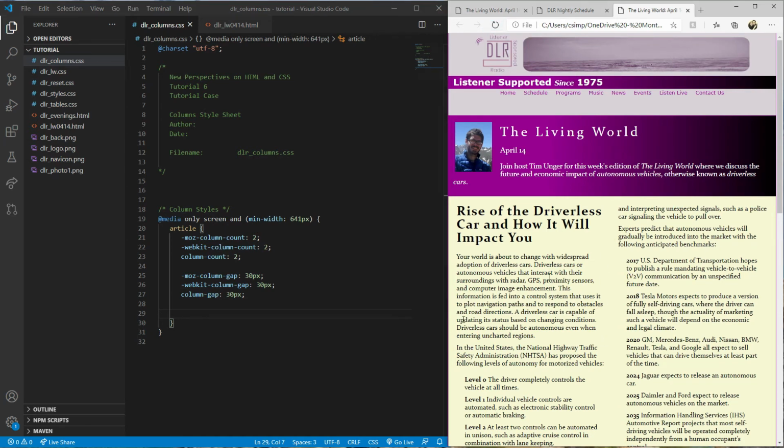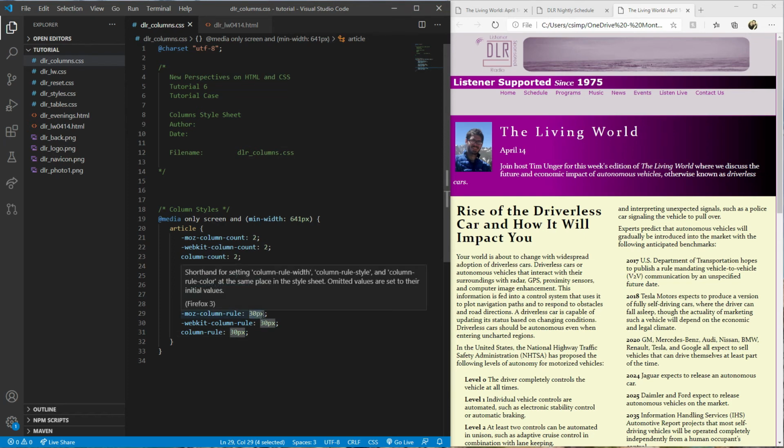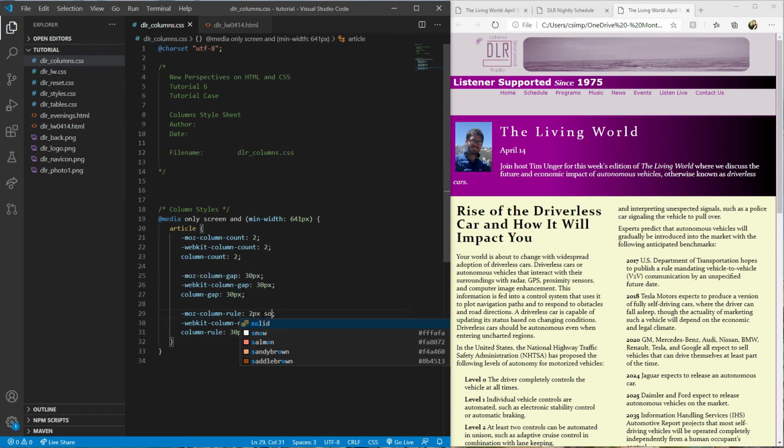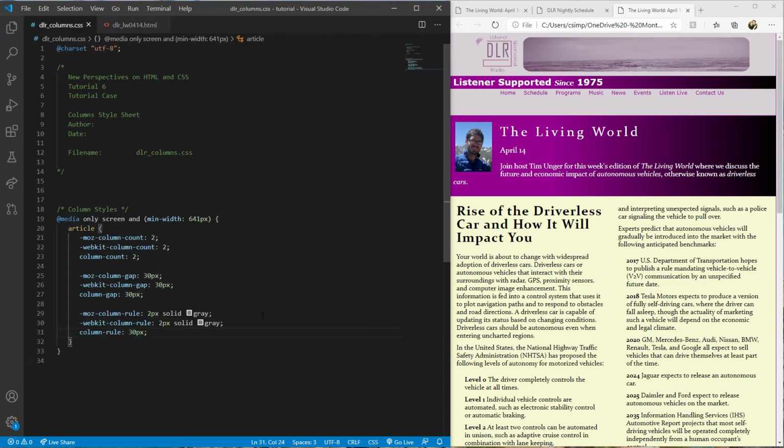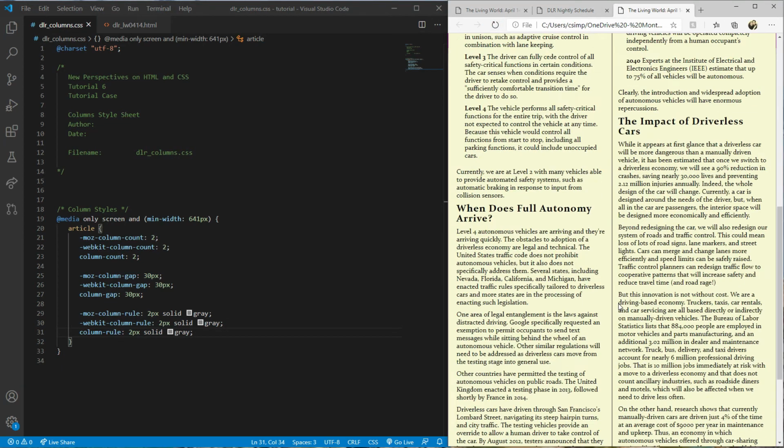Next, we're going to add a ruler or a line between them. And for our ruler, we are going to set it to 2 pixels, solid and gray. And see, now we've added that nice little line down the middle.